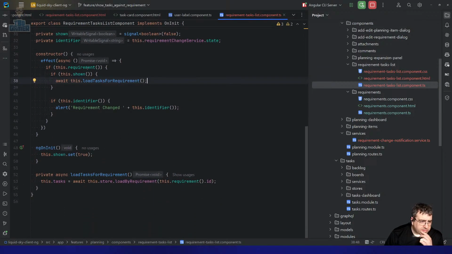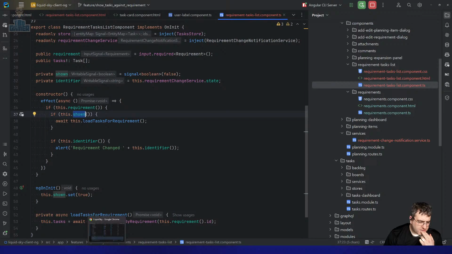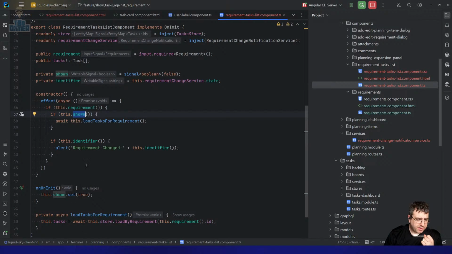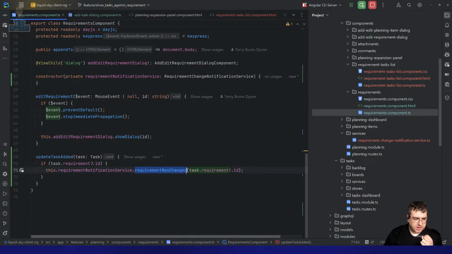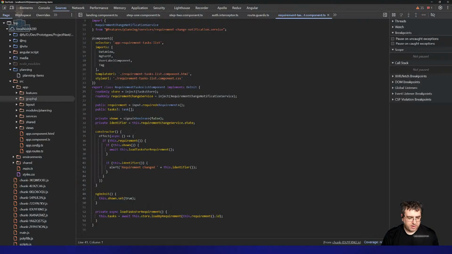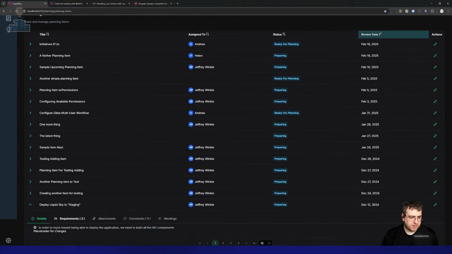So yeah, the effect here, if I understand it correctly, the fact that I'm referencing these things in here means that now I'm watching for those changes when it loads the effect up. That's not the way it's working, because I expect this alert to fire no matter what requirement I change. The idea would be when I update the task, and this is hitting, right? This requirement was changed is hitting, just for completeness.